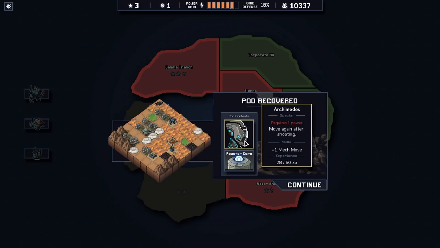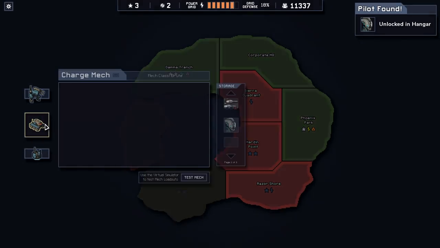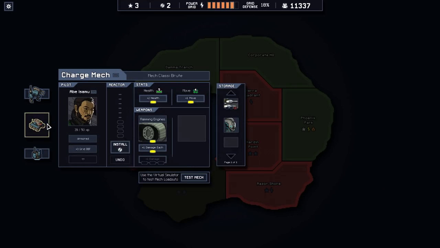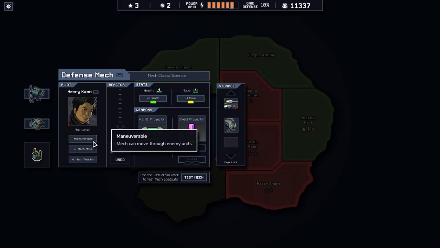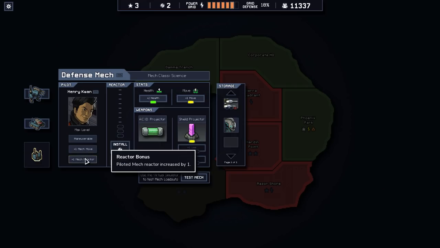It requires some power. Move again after shooting. What? Why do I keep getting robots? Maybe this guy can be the one that does that? I'll be honest, I don't think I really need one of those guys. Yeah, I want to keep the armored guy, so the only one I would replace is probably this guy. Move again after shooting. How useful is that for me? Because you move into a bad spot, then shoot, and then move.